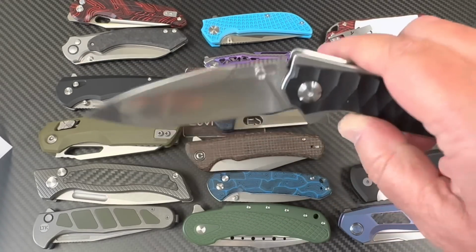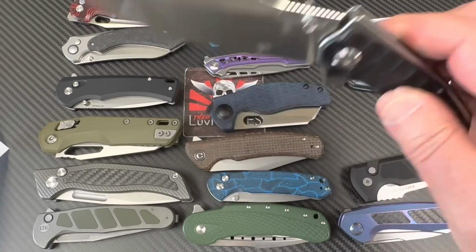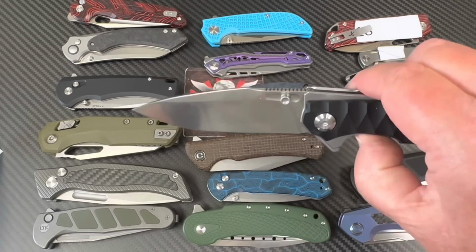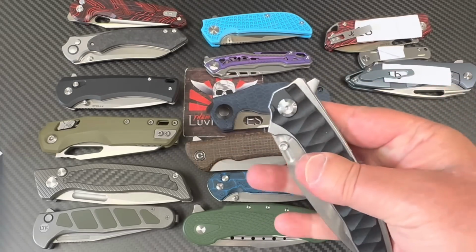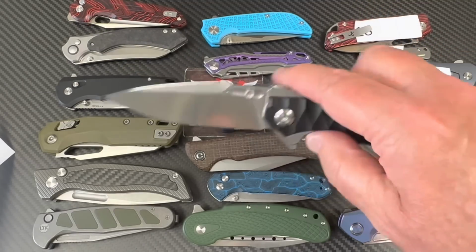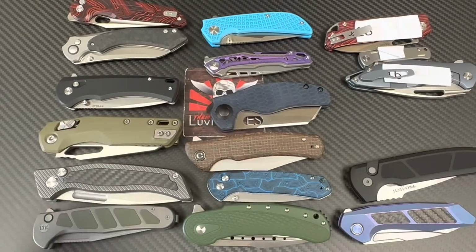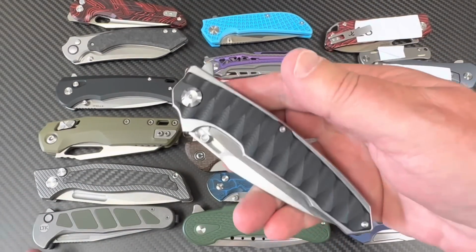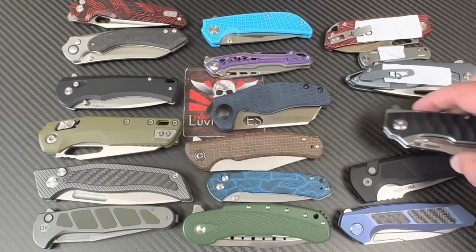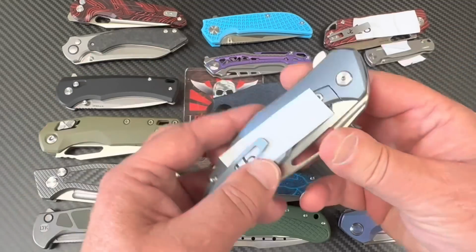I think I've seen one like this with an Ifengrau name on it, but Ifengrau wasn't claiming it was M390. They were just selling it like a D2 thing or whatever. But this thing ain't no D2. This is 14C, or if it's AEB-L, well, God bless America, fine with me. I don't care. But don't call it M390, you lying people, liars. Okay, now let's go down the liar patrol. Let's go down the walk of shame.